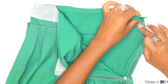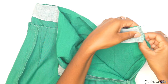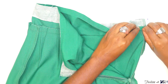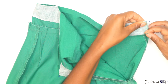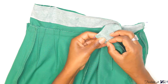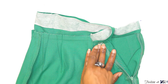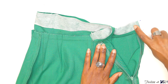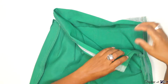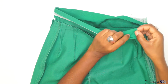Now you're going to fold the side edge of the waistband. But first you have to fold the waist edge of the waistband with 1.5 centimeter so you can finish off the waistband seam after sewing the side edges. And then you're going to sew along the zipper with 1.5 centimeter, and you do the same for the other side. This is how it will look like after you sew it. Then you're going to turn it over with the right side out.